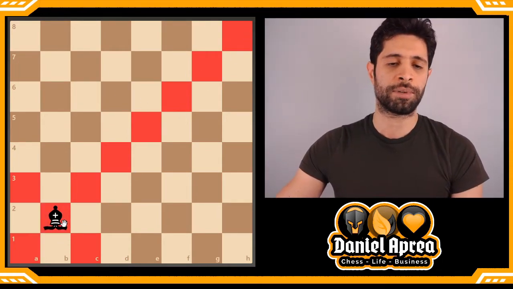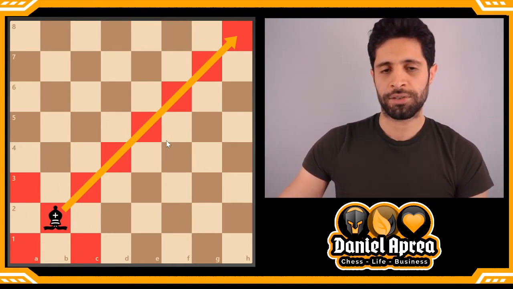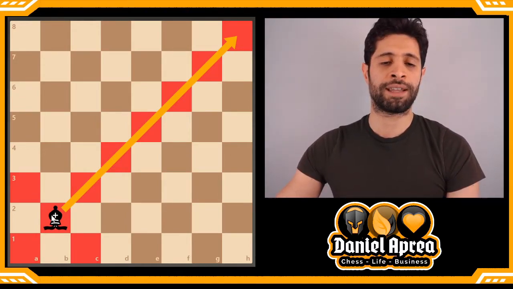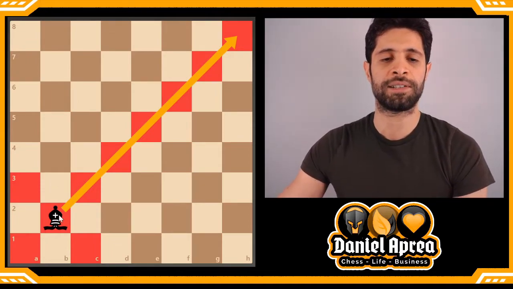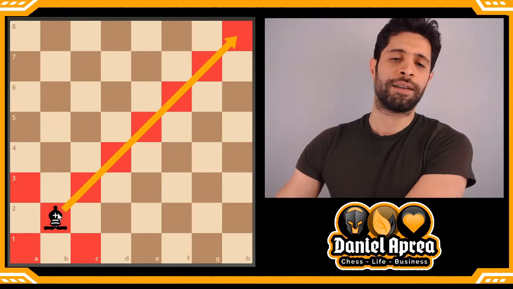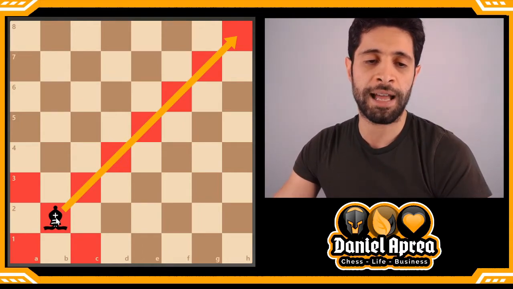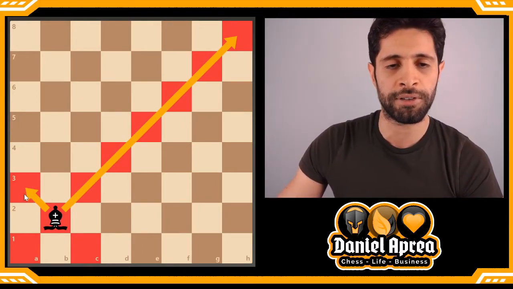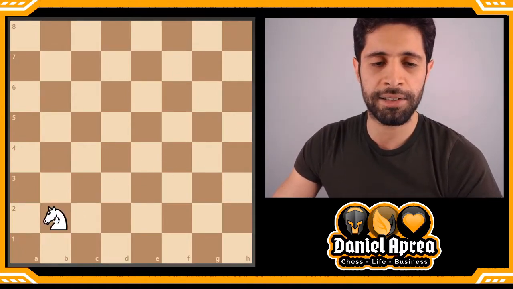So as you can see, the bishop, compared to the king, for example, is a long-range piece. So the bishop is sometimes quite happy even if it's far from the center. We've seen before that if the king is far from the center, it's mostly because you're protecting the king, but it's not going to be an aggressive piece. And if the king wants to get aggressive, the king needs to go to the center. The bishop can actually be aggressive even if it's far from the center, because it's a long-range piece that can control multiple squares.